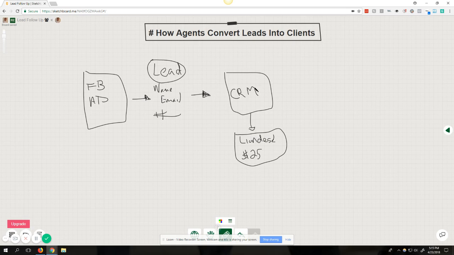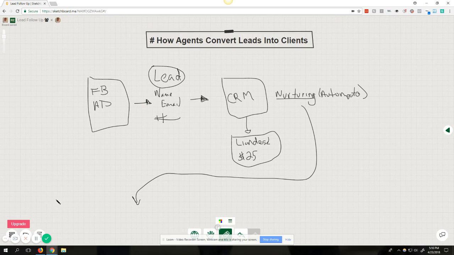So the lead comes in, we add them to the CRM, use LionDesk, whatever it may be. And then what we're going to do is start the nurturing process, okay? And nurturing process just simply means, follow up. You could do this all manually, right? You could call them, you could text them, you can email them. But when you're dealing with hundreds of leads per month, you can't nurture all of them efficiently if you're doing it all manually. So what we do is automation, okay? So we're going to automate all of this. And again, we're going to do that through the CRM and other tools. So I'm going to jump down here and start automating this process, all right?